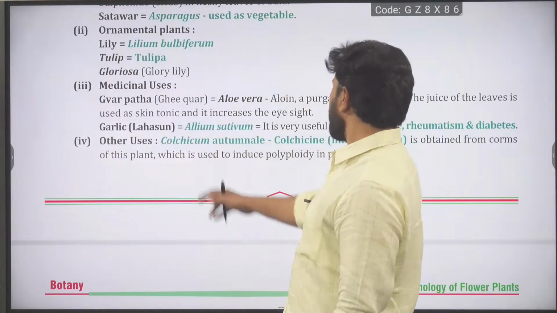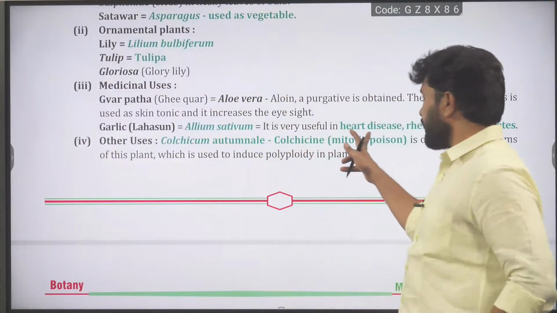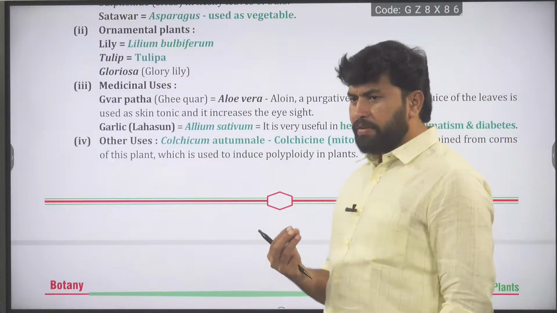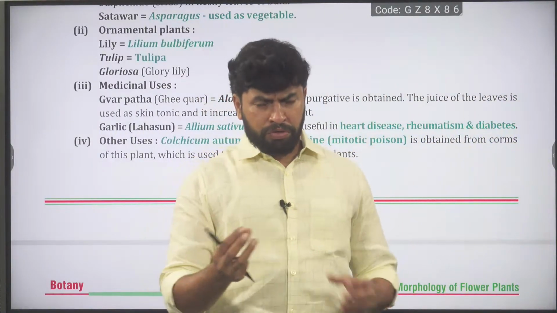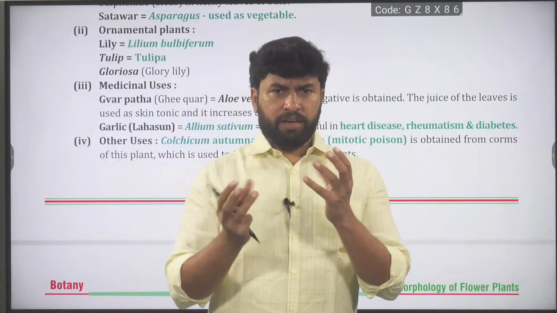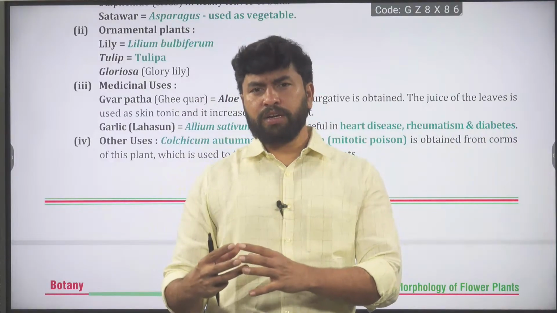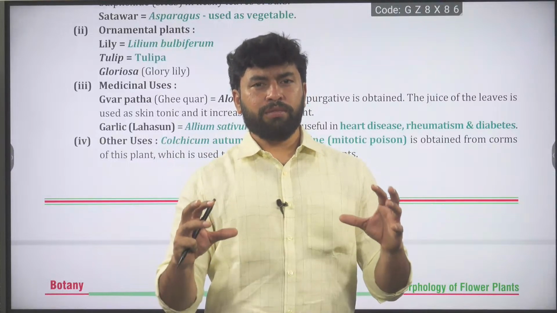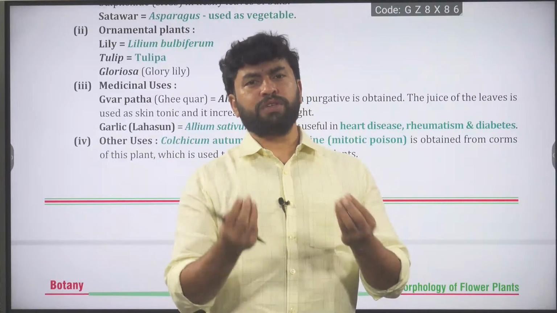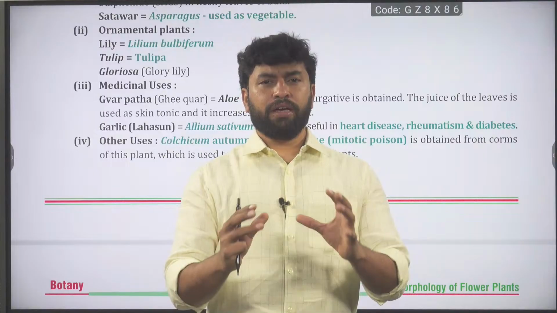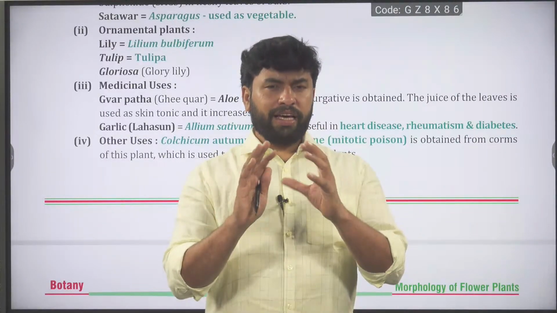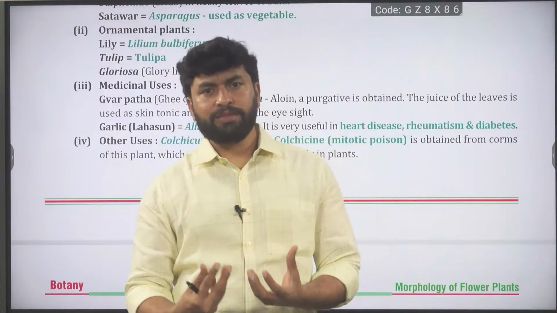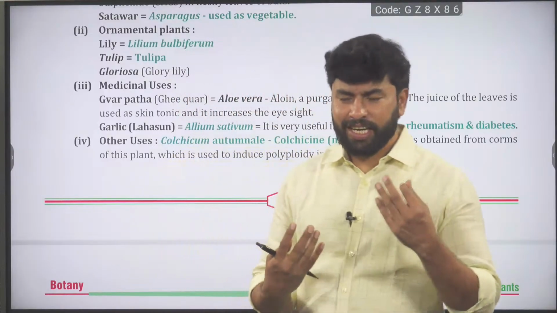Garlic is very useful for heart diseases. That's what I told you. Once upon a time in India there was a culture. We used to boil the garlic. Nowadays usage of garlic is confined to curries in the household, but they used to eat garlic by heating it directly on the surface of the fire. That's the reason behind fewer heart attacks in olden days.